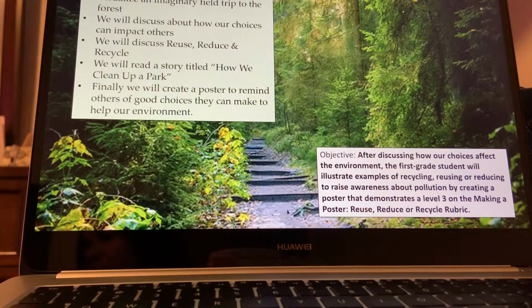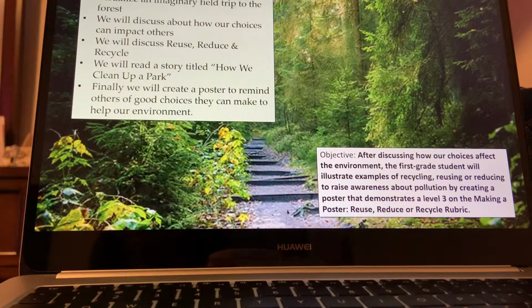The content area is social studies with arts, and the social studies standard is choices have consequences. I wasn't too sure about the art standards, however, I chose Anchor Standard number 11, relate artistic ideas and works with social, cultural, and historical context to deepen understanding, and Anchor Standard number 2, organize and develop artistic ideas and work. So I always have my objective, for the administrators, down at the bottom of my PowerPoint.